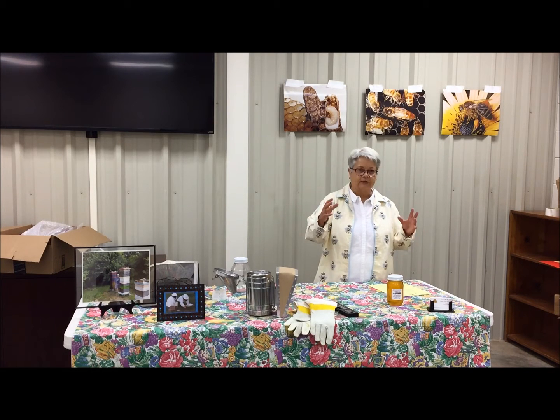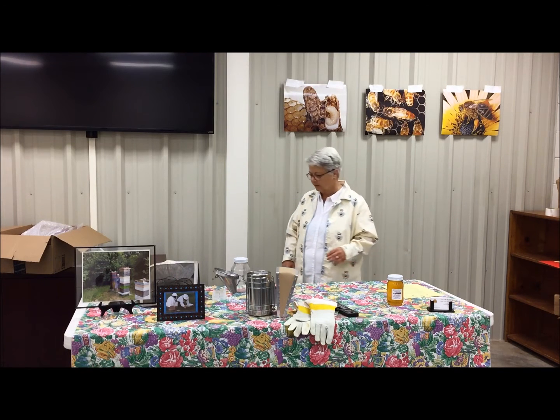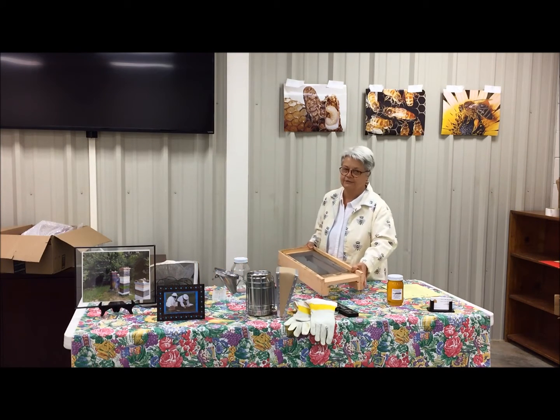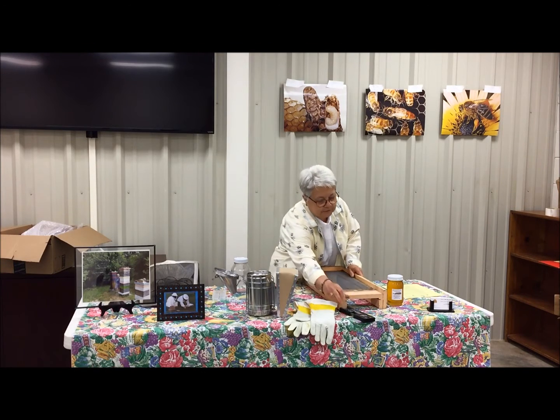And so you'll get maybe 3,000 or 4,000 bees in like a 2 or 3 pound package. Well, you're going to ultimately have 40 to 50,000 bees in a hive that's really going to make you some honey. You're also going to have equipment. There's a lot of equipment to beekeeping. So I'm going to show you a small nucleus hive because it's easier to cart around. This has 5 frames to it.